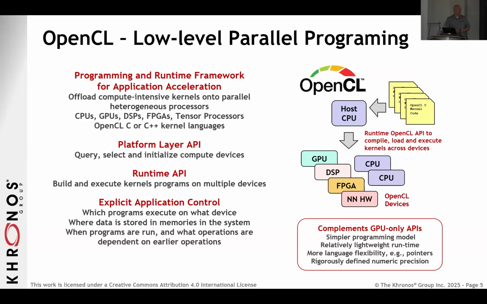Khronos, we love all of our children, but if we compare things like OpenCL to other APIs like Vulkan or SYCL, we find that some developers prefer the simpler programming interface, especially compared to Vulkan. It's a lot less code to get something to work through OpenCL. It has a lightweight runtime, and especially compared to the graphics shading languages, there's a lot more features like pointers, defined precision for math operations, things like that are important to some applications.